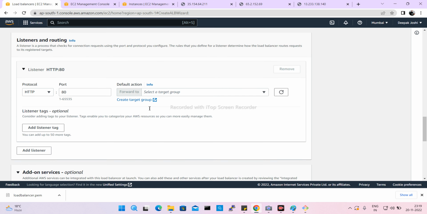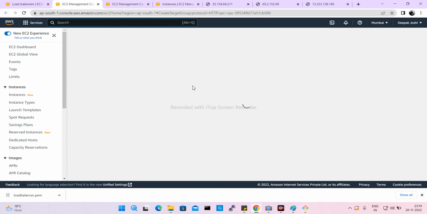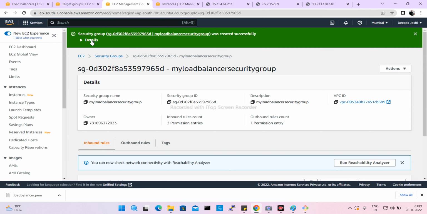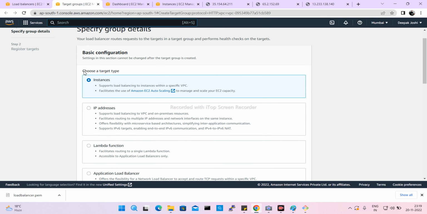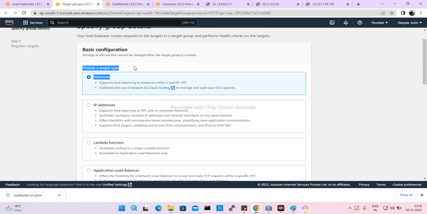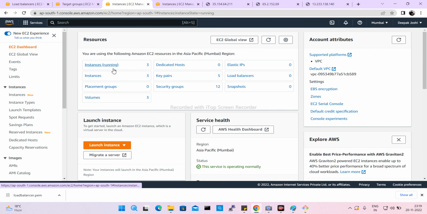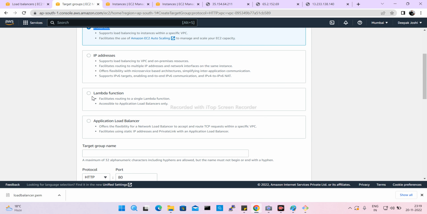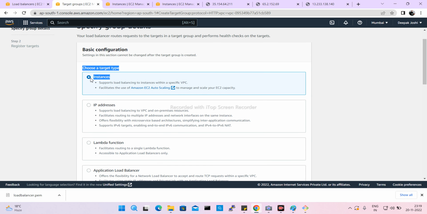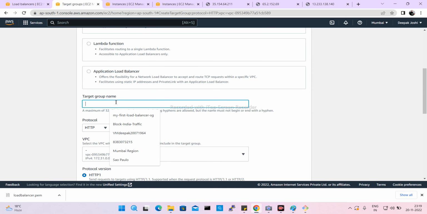So now I am going to create a target group here. Let me tell you what it means. I have to put the web servers which we have created into one target group. See here, it is asking to choose a target group. In a target group we can place instances, IP addresses, Lambda functions, application load balancers. We have instances already selected.